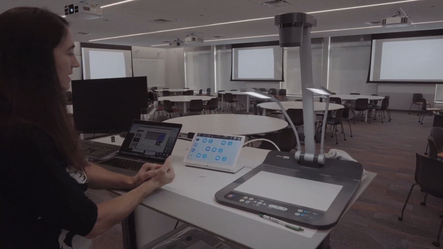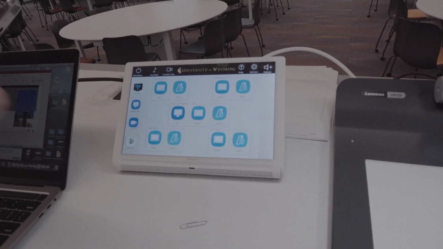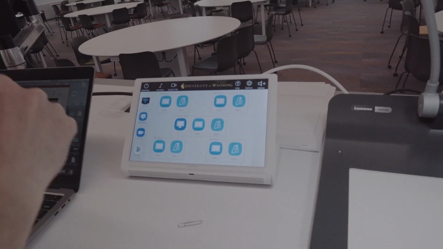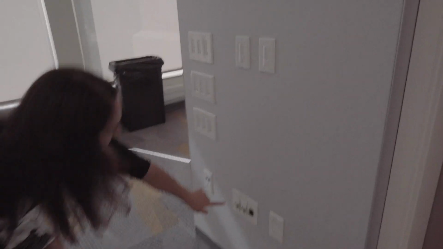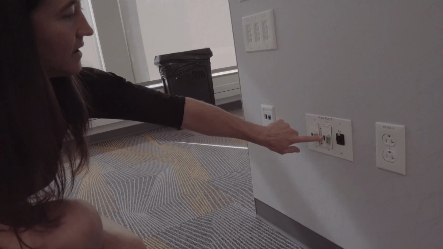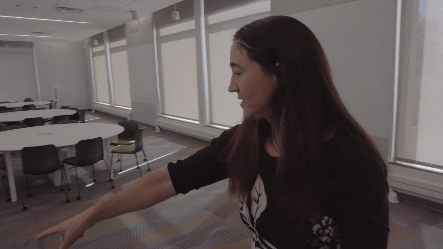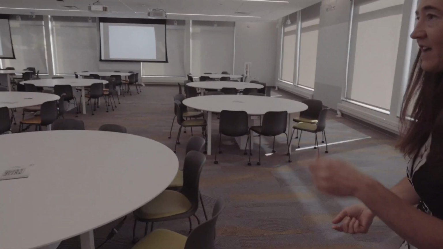You can also set this to use the wall plates. So if you wanted to plug in your computer on one of the other walls, or you want your LAs or your students to plug in their computers, those are over here. These are the wall plate plugins over here, where you can see the HDMI in if you wanted to have a cord there. So I've been promised that they are going to be working to put these cables up. Right now they're kind of in the students' space, but I've requested that.